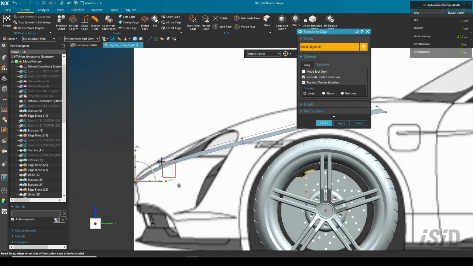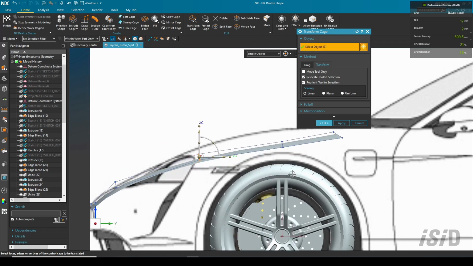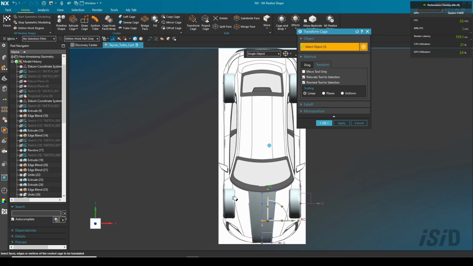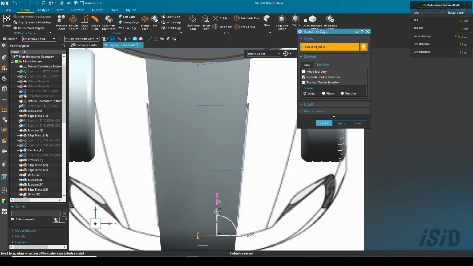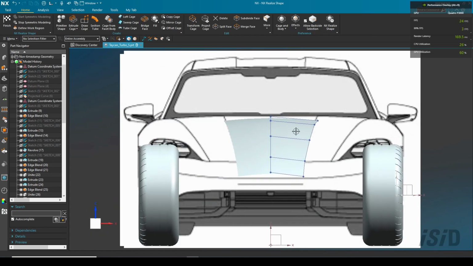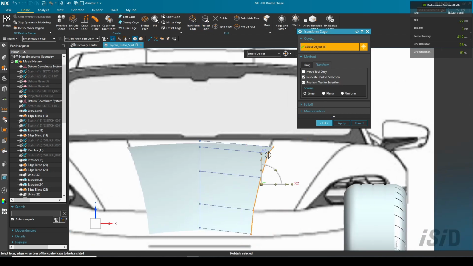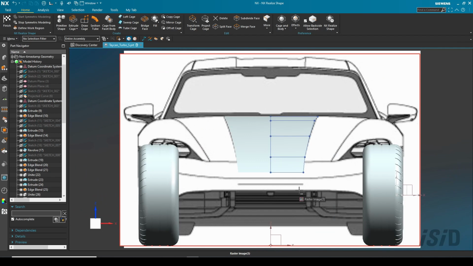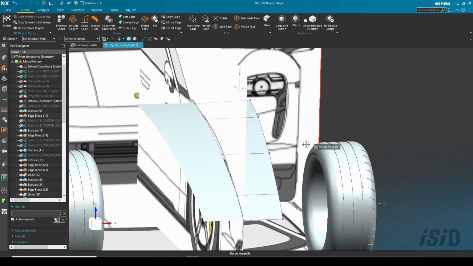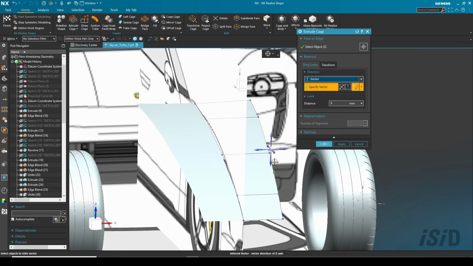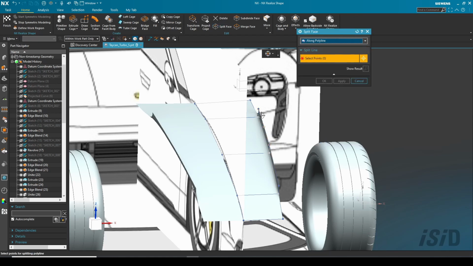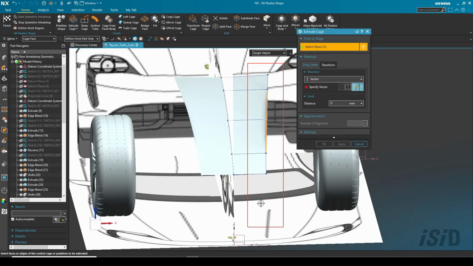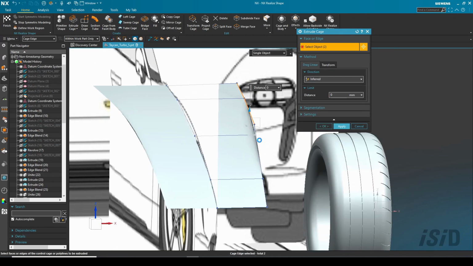And I continue to refine the shape again using transform cage and following the raster image. And this one is an example of protruding shape creation.